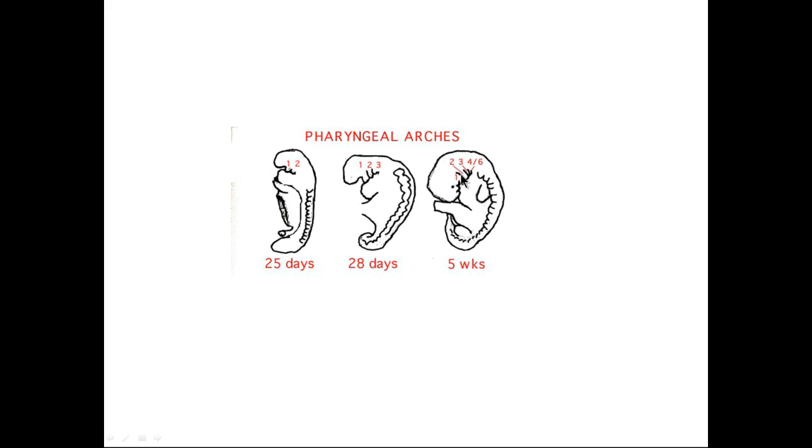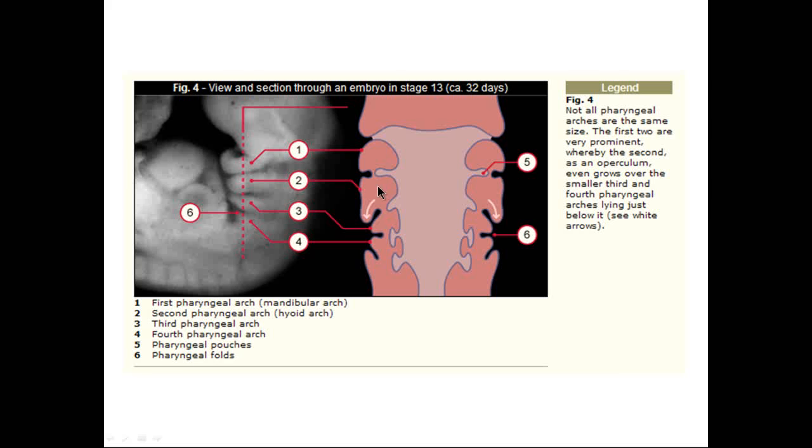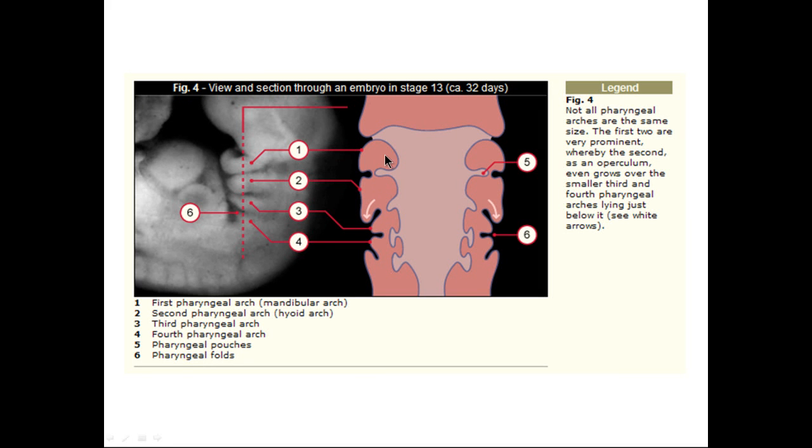But if you make a coronal cut here through these little lumps, which are pharyngeal arches, and flip this section up, it'll look like this. This groove corresponds to the mouth. This corresponds to the pharynx. And you see a series of masses or bumps here, and these are pharyngeal arches. This would be arch 1, arch 2, arch 3, arch 4. Arch 5 immediately degenerates, so you don't have an arch 5.